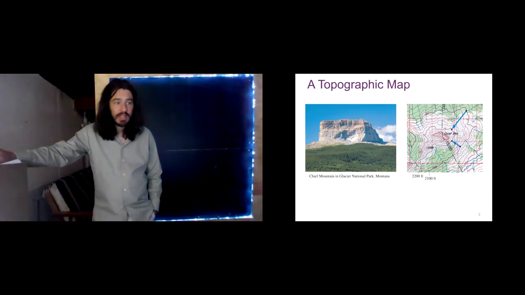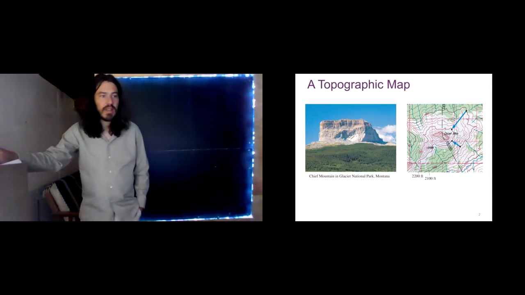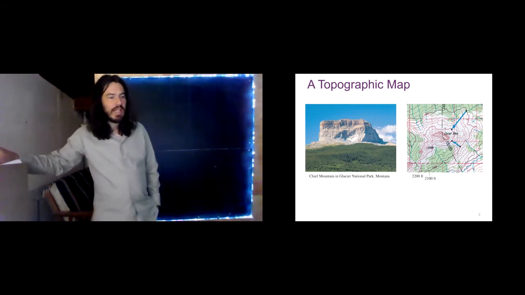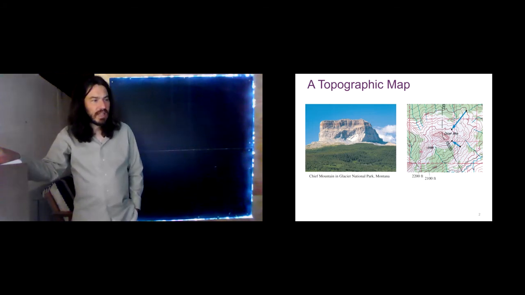So how can we tell which side is steeper? Well, if I move from one line to the next, I have changed my height by 100 feet. If I do so right here, notice I travel quite a long ways to go up 100 feet. However, if I was to do that at a different place on this map, say right here, well, look how far I travel here to travel 100 feet, or where this arrow is. How far do I travel here to go 100 feet? A much smaller distance. So clearly it is a much steeper mountain right here than it is right here.